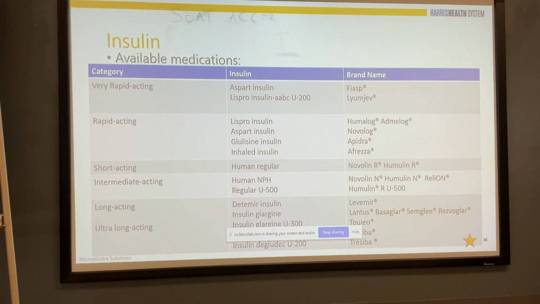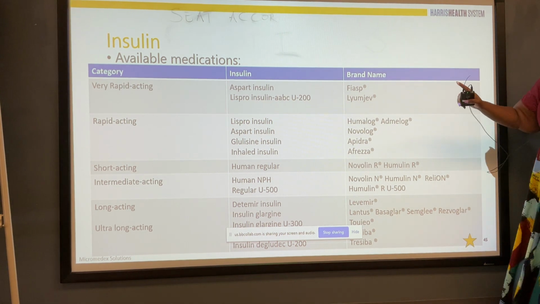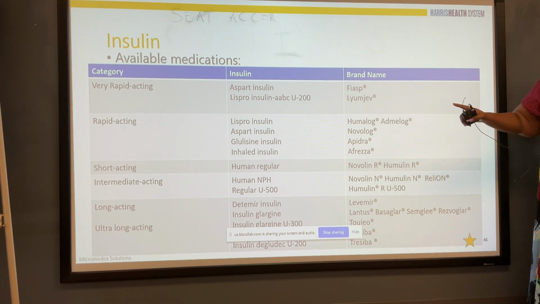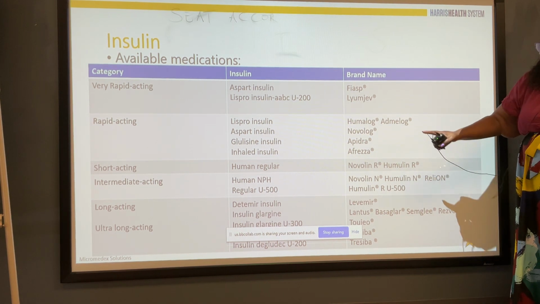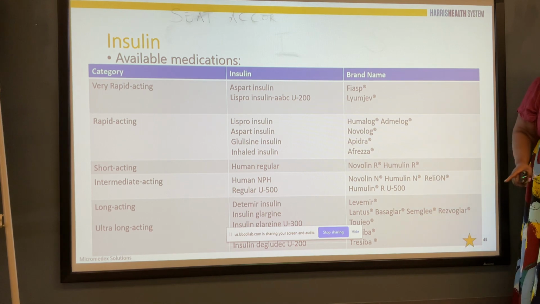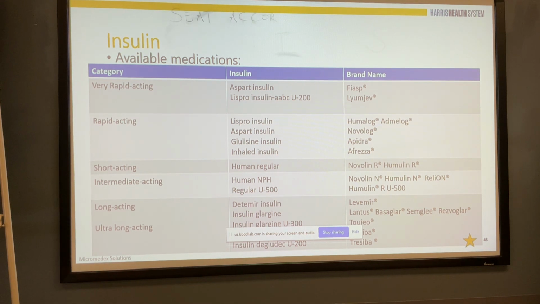So the rule of thumb, if you don't see a number behind the insulin product name, it's considered U100. But when you start seeing U200, U300, U500, you know those are more concentrated insulins. And just to try to explain that to you guys a little bit better, because when I was first learning insulin, I was like, what is this? So if you don't see a number, it's understood that it's U100 unless there's a concentration in mind.